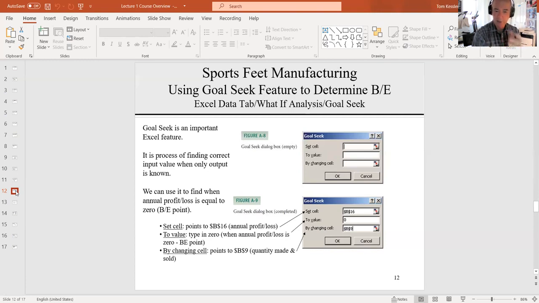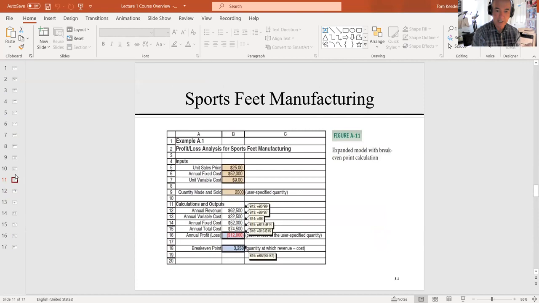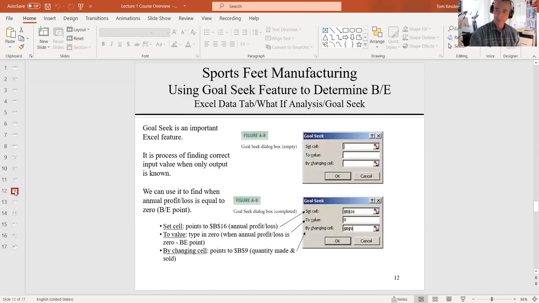And the answer, as I was saying earlier, is you want to vary the quantity to see at what point your revenue and expenses are 0. So the by changing cell is you're saying to Excel, go through all of the options of cell B9, which is quantity, right? If I go back here and you look at B9, it says quantity made and sold. You'll read about how to do this, and these slides will be available to you as well.